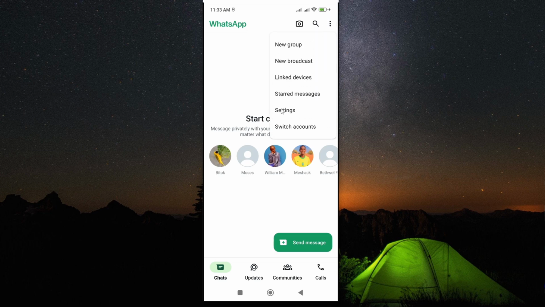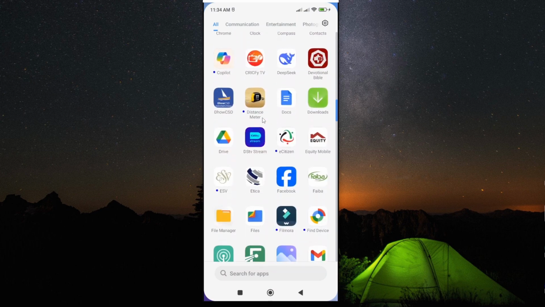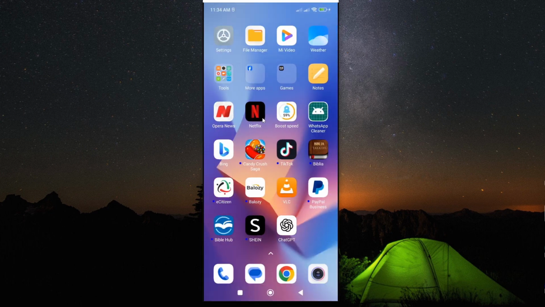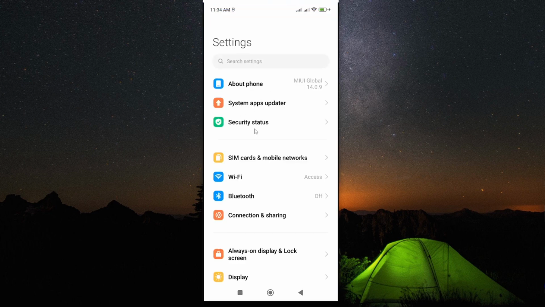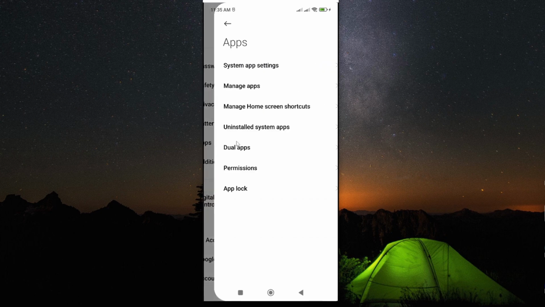Now let me show you the second method. Now in the second method, we can use the dual option method, where we shall have two WhatsApp applications that are similar but containing different profiles. Now this can easily be done on an Android smartphone or an iPhone. For this tutorial, I'm using an Android smartphone, but this option is also available on iPhones. So all you need to do is to go to settings and open it. Now under this settings, scroll down and look for the option called apps. And here's my apps option. Tap on it to open.